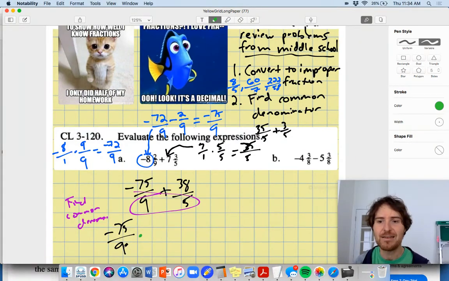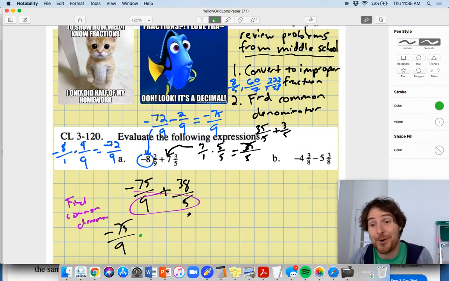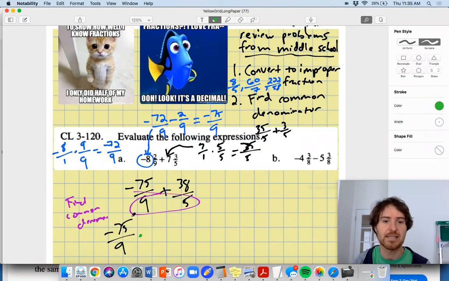But I want to get my denominator up to 45 here, because we're going to combine it in a second. So it's just review from middle school. We don't have a new lesson on it. That is a hard process, so hopefully you're getting something out of watching this here. But anyways, how do I get a denominator of 45?